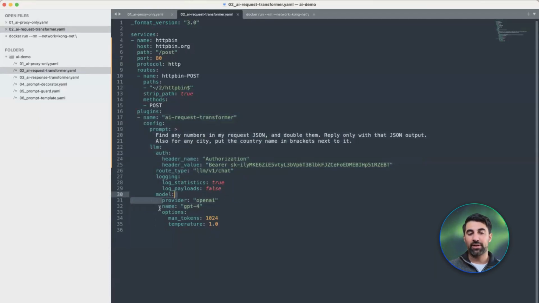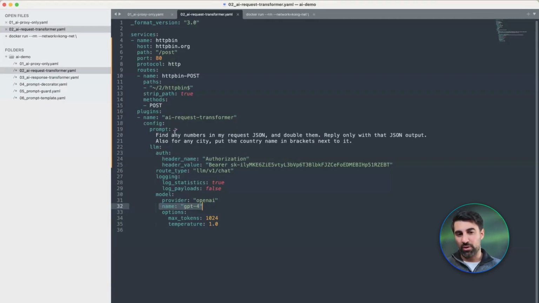When I configure my API service, I can then add this plugin and configure the provider and the model that I want to consume. Obviously, because this is being executed on Kong Gateway, we could be changing this at any time without having to update our applications. And we could, for example, point to Mistral or point to any other AI provider without having to change any line of code. This is AI on top of existing API traffic that does not require any intervention in our applications other than writing the plugin.